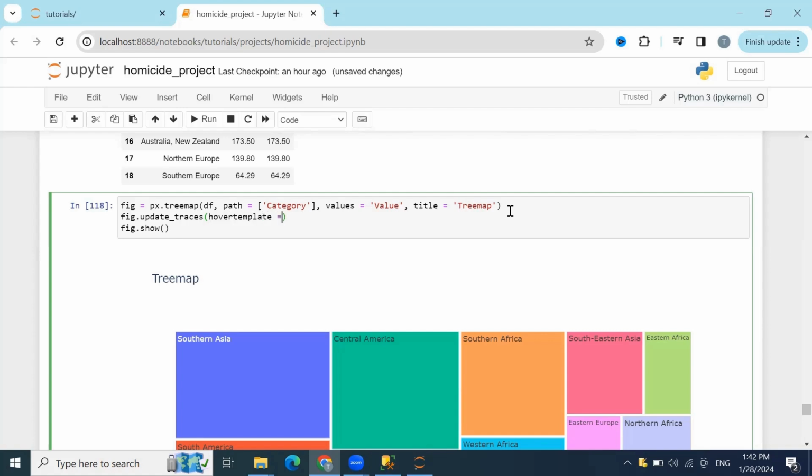Okay, our template equals to what, category, and then add in the labels, like percentage sign label here, and to the new line I will bring in value. Okay, value will be the value itself. Okay, this should work, I think.